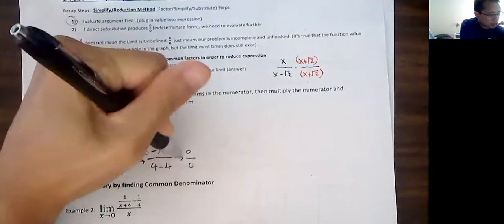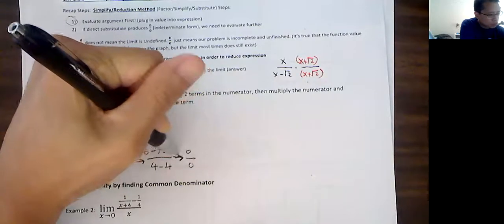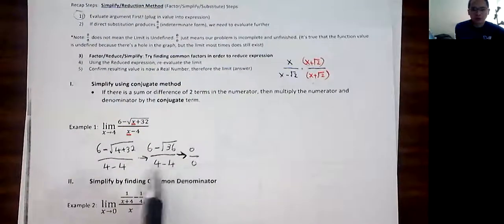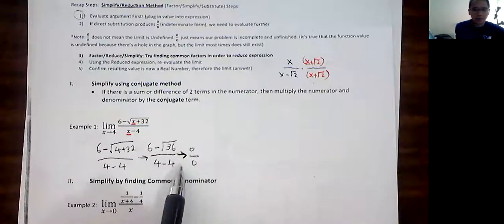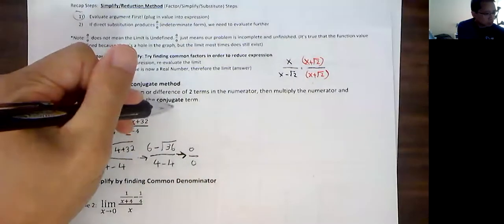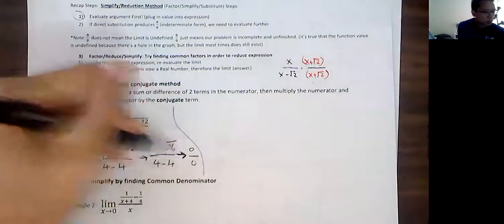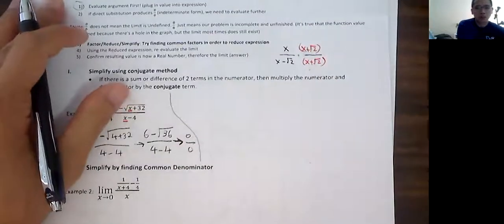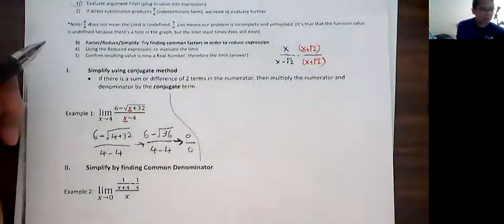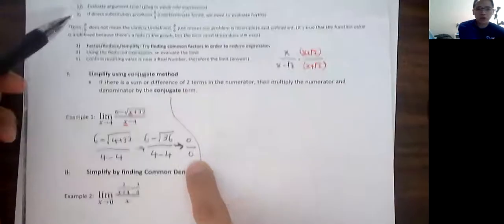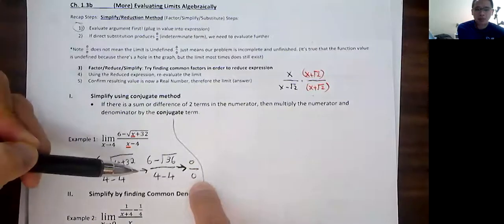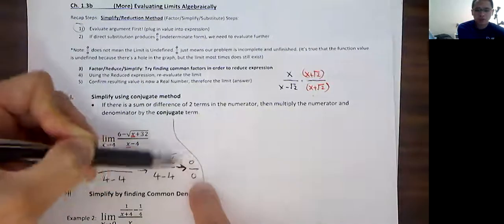Again, I'm using the arrow for future reference. The equal sign, especially midway through problems, tends to be a situation where College Board may take off points for. So I think the safer thing is just to use arrows if you're progressing from one step to the next in your problem. So if we get 0 over 0, we know that the limit does exist, but we're at a halfway point where we have to do a little bit of work.